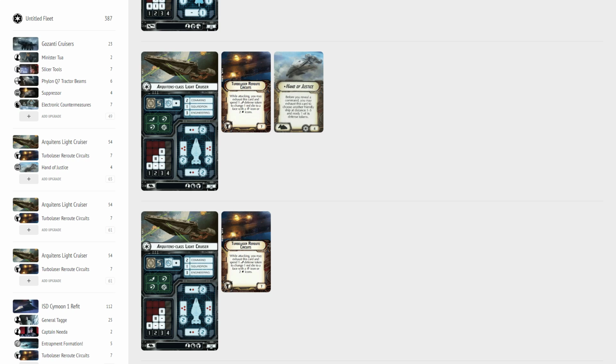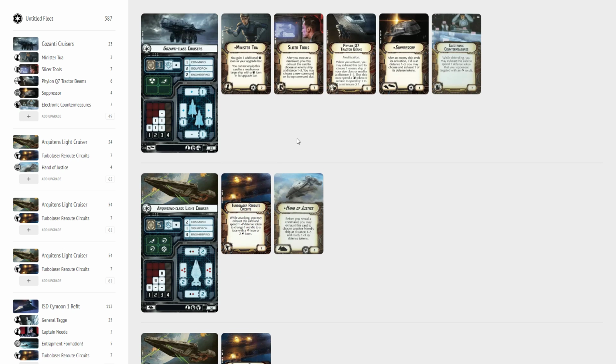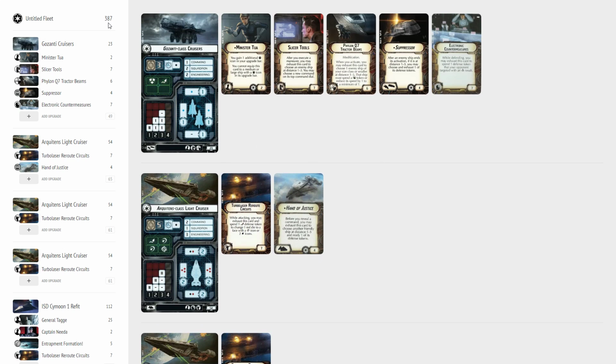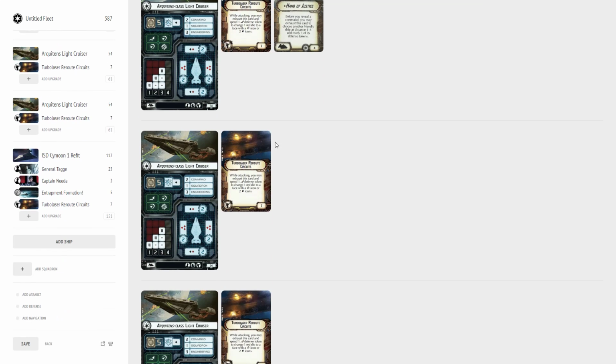Now we've got an incredible amount of ships. We could stop right here if we wanted to have a very, very strong initiative bid. 387, I think you're pretty much guaranteed to be first player. With slicer tools, we can use that to stop your Quasar or whoever. If we go up against a real heavy squadron build, we can do slicer tools there.